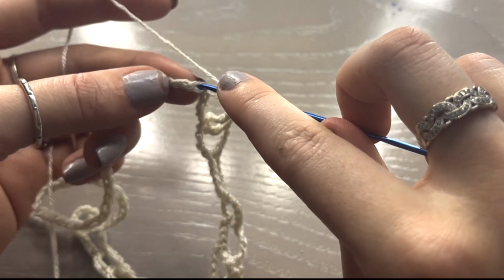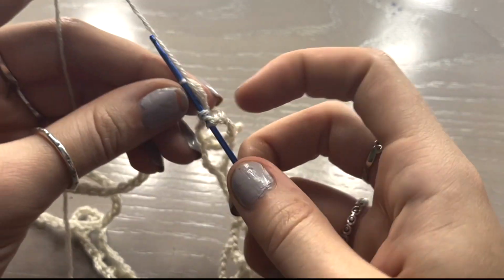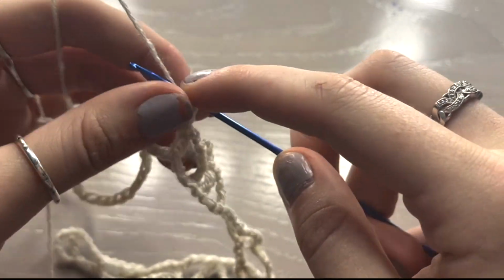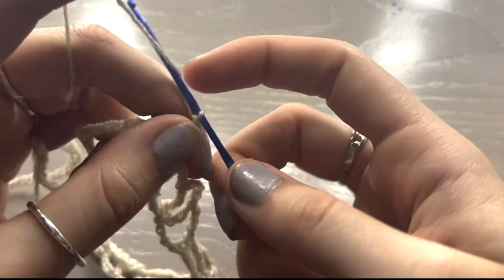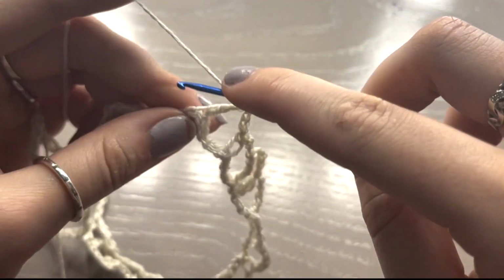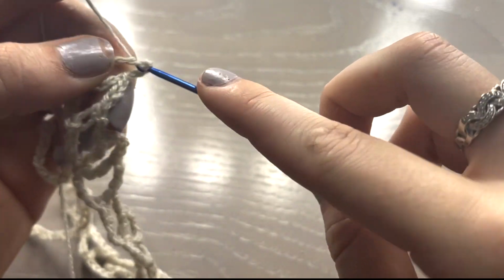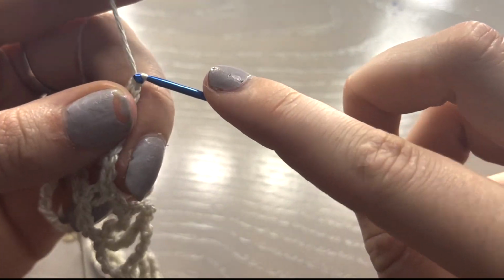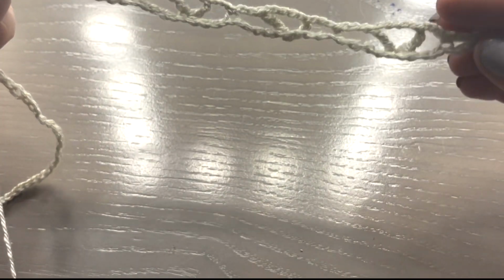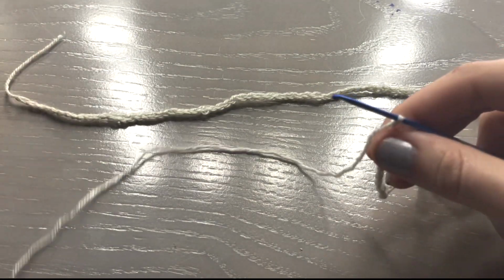Skip 4. Got 1, 2, 3, 4. Put a triple crochet in the 5th. Chain 5. Put a triple crochet in the exact same hole. All right, so you're going to continue doing that all the way down your chain until you get to the end, and then I'll meet you there.